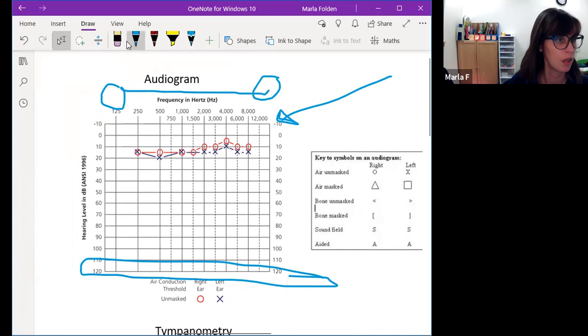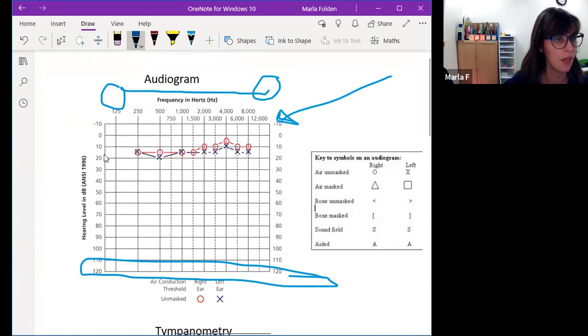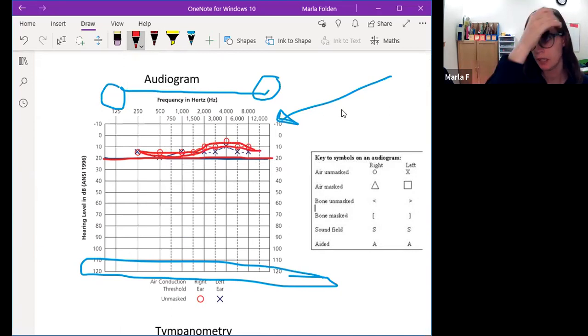What we care about is this line. I'm going to do blue for left, and you can see that this person's hearing in their left ear is all higher than this 20 decibel mark. That means they have normal hearing in their left ear. Let's think about their right red. Again, all above the 20 decibel mark, they have normal hearing in their right ear. If somebody has an audiogram like this, they have normal hearing, which means that we are not concerned about hearing as a reason for them to have difficulty with speech. If we're trying to teach sounds, we don't have to ask ourselves the question, can they actually hear that sound? We know that physically, yes, they can hear it.